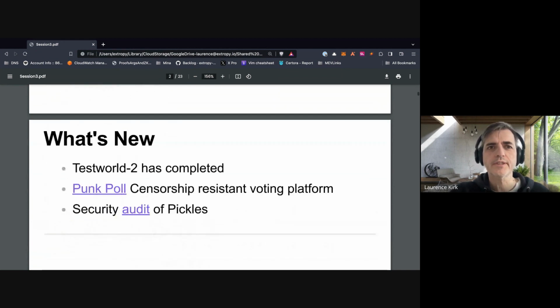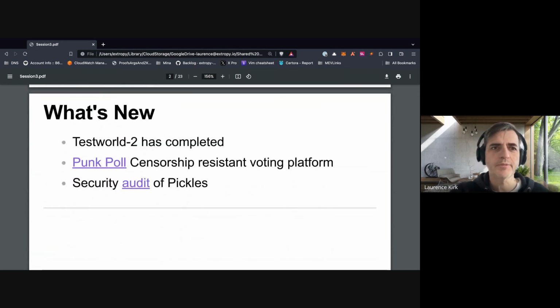Okay, so let's have a look at what's new. The test network has completed now. This started, I think, back in October. It seems a long time ago, but it's been going for quite a while. I got involved and was running some nodes for this, and it ran until December, I think, and then it got extended.